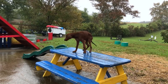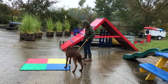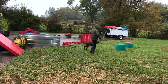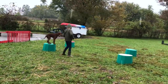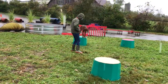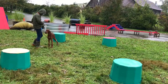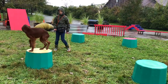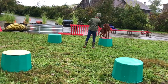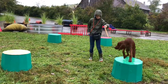Now see, that dog's going over there to the most familiar aspect of that pattern. Go ahead and take it to the 4 points, Georgie. Now see, you should break that up, click and treat at each point right now because you're in a high distraction environment. You can't be stingy with your treats or your clicking when the environment changes, you know? Don't be stingy. Now make sweeping motions. You want to be fluid. You want to be clear. You don't want to leave a lot of room for misinterpretation.